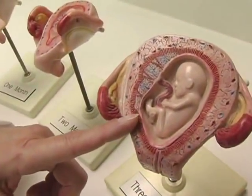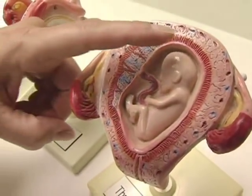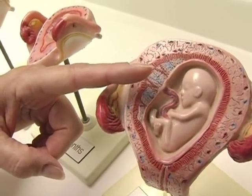Then once we turned off the machine and I took the instruments out, the patient would slide back up and sit up. Meanwhile, I would be at the sink making sure that the uterus was completely evacuated, that I had the amount of tissue that I would expect for that gestational age. By the time we get to 3 months, you can see that the baby is well developed. You can see the size of the head, and you can imagine how this would not go through a cannula, which is a plastic straw.